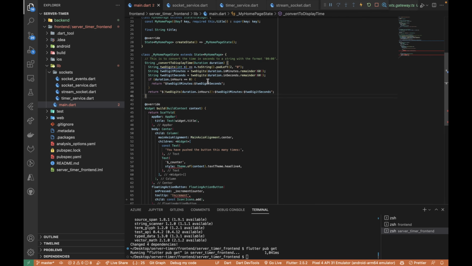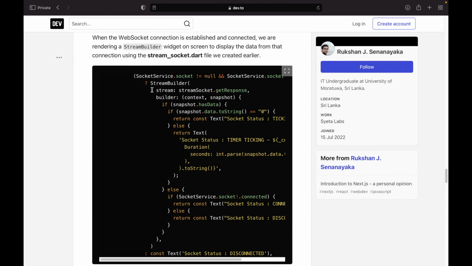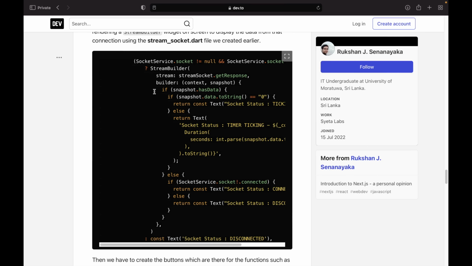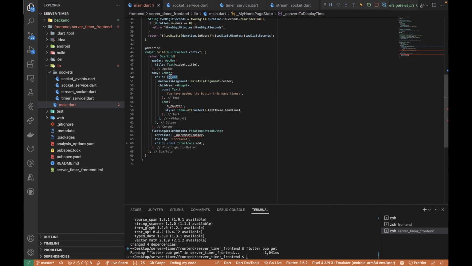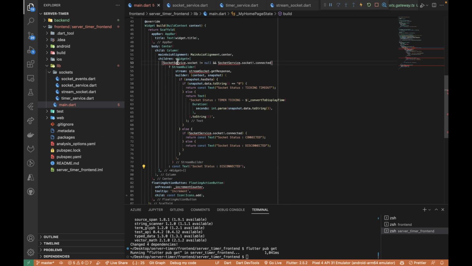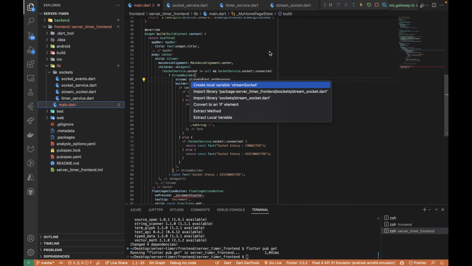Okay, that is good. And the next thing we have to do is use a StreamBuilder. Now I have not actually given the whole source code for this main.dart in the blog article itself because it was going to be a lot longer. The actual thing we have to do is copy all these things, and then you can put all this code inside a Column widget. So you have the default Column widget, and then inside this we can replace all these and then paste our code like this. Okay, then you can import whatever things are missing here. So this socket service we can import, and then stream socket we can import.